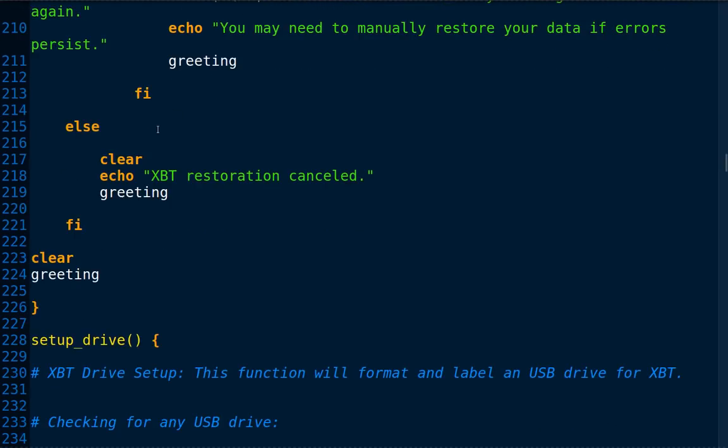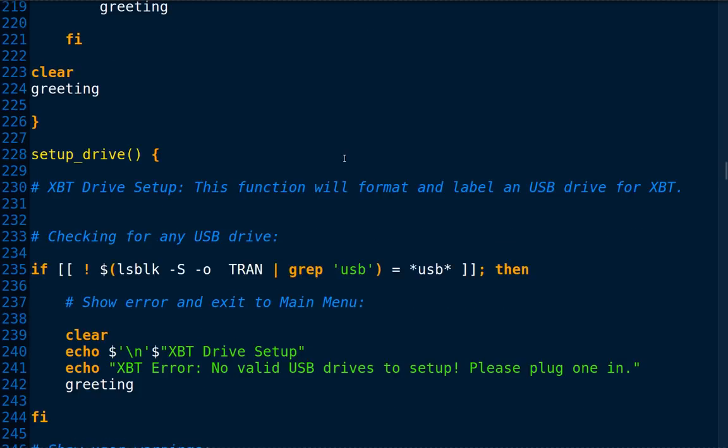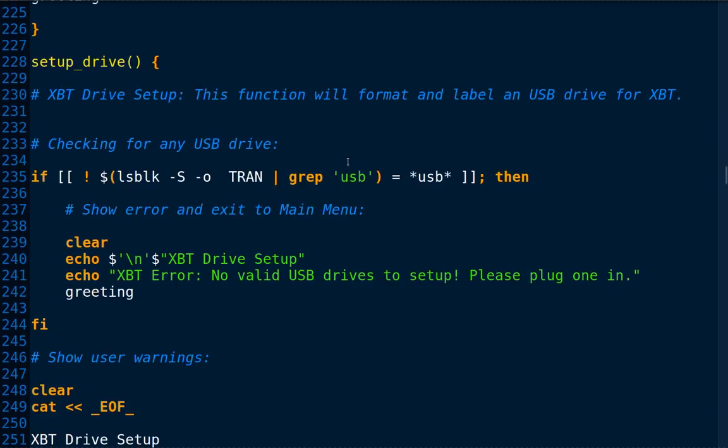So this is where it returns you if you cancel the restoration, and then we're out of the restore function. Now this is the one that's the most complicated, and I've got to give credit where credit was due, because this was actually inspired by Jody, who really wrote all the code for it and did some really interesting things here. So I incorporated a whole lot of what he did, and thank you very much for sending that along, because I certainly do appreciate it. Some pretty esoteric stuff in here, actually.